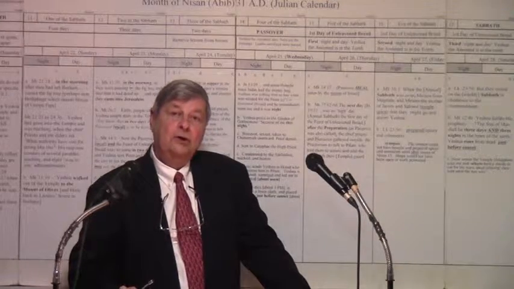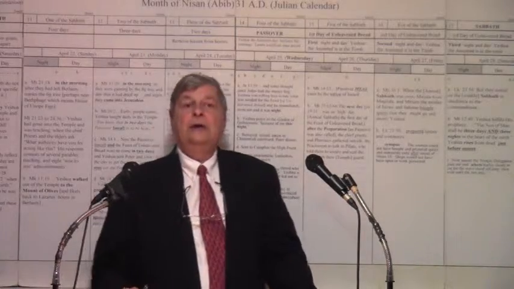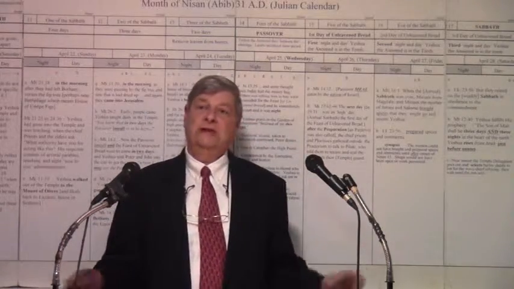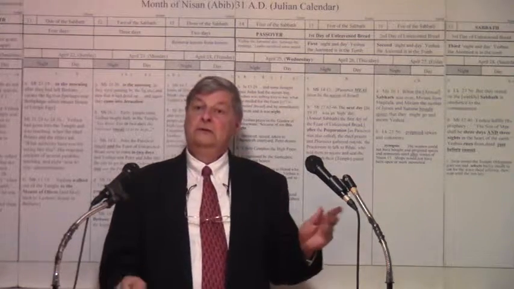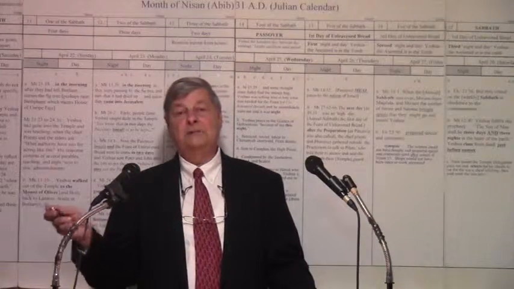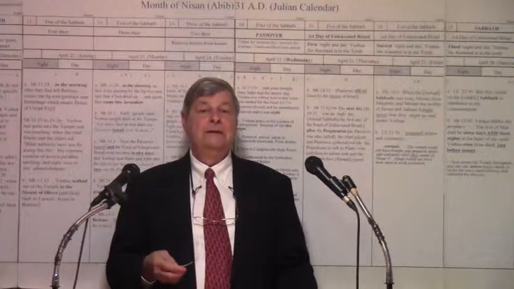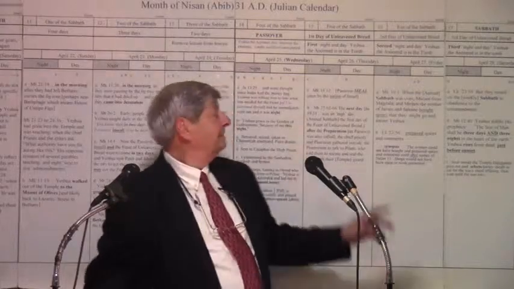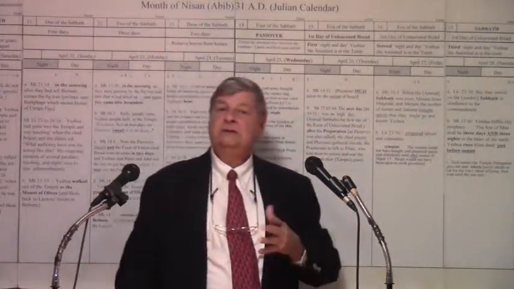Well, they had to know when Passover was going to occur. How would they know? The same method people today can use. New moons, crescents. Count backwards. Find out the new moon crescent. Add 2 weeks to it, because it was harvested on about the 15th, and put the seed in the ground.